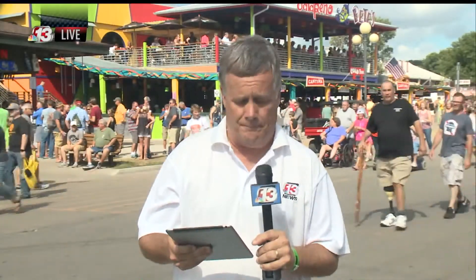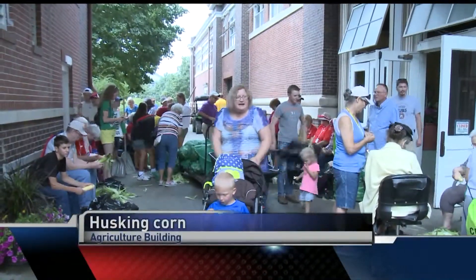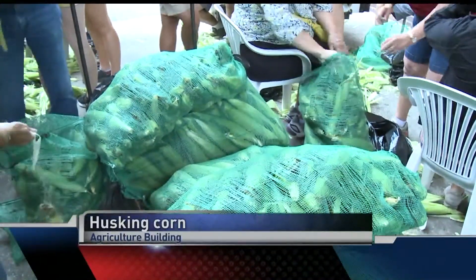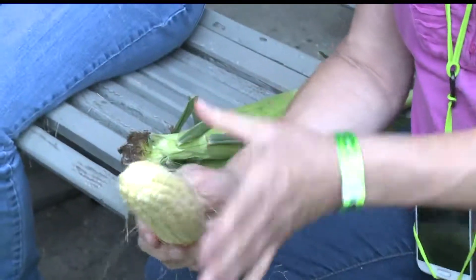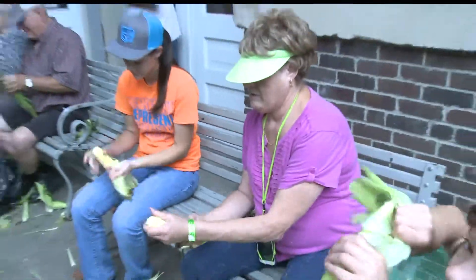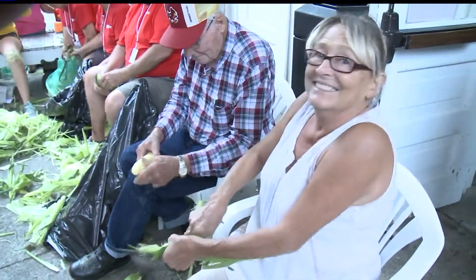There's nothing that says Iowa State Fair like a sweet corn feed. You know, Sonia, that's one of the things I really love about summer in Iowa — sweet corn. But of course, if you've ever cooked sweet corn, you know you've got to husk it first. Each year they ask the volunteers to help out for a big feed. The volunteers came outside the agriculture building. They usually cook around 1,200 to 1,500 ears of corn for the feed just west of the agriculture building tomorrow. That means some work getting the husks off and the silk. I usually like to break the ends off as well. Husking corn is easier if you stay in practice.